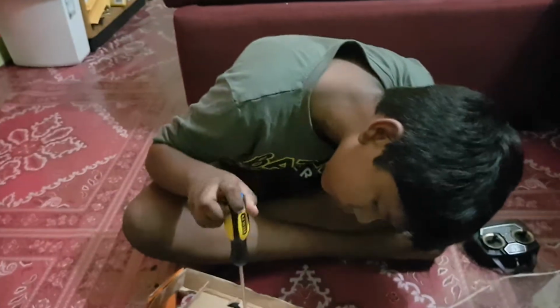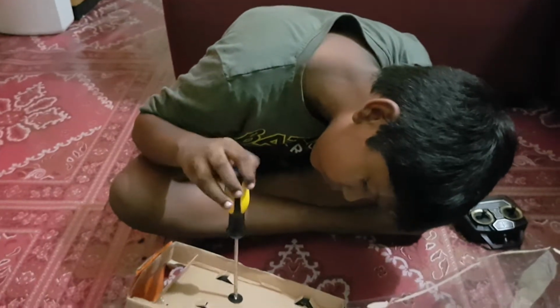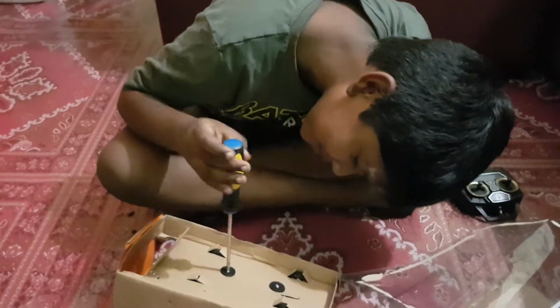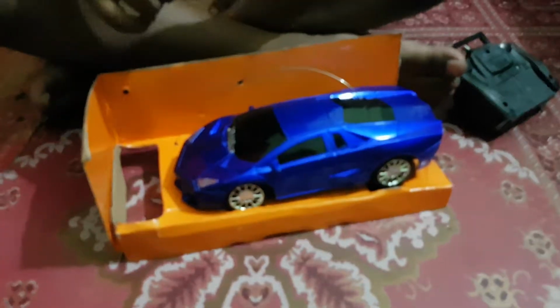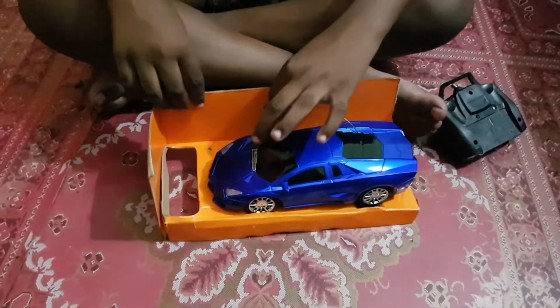And here's Mr. Vivek. He's hard at work, trying to get the screws out. Okay, we're going to pause for a while. I'm going to help you now. Okay, we've got the screws out, and you're going to remove it from the packaging now. Let's go.